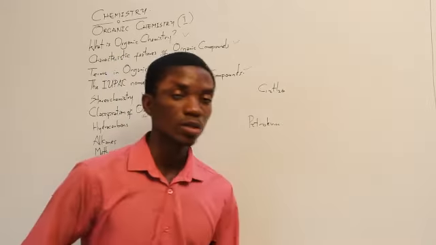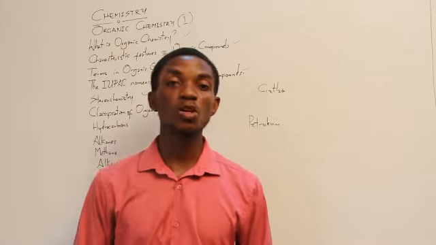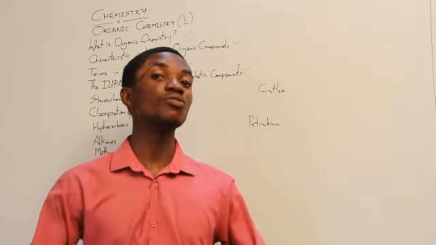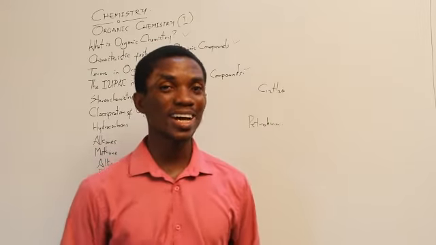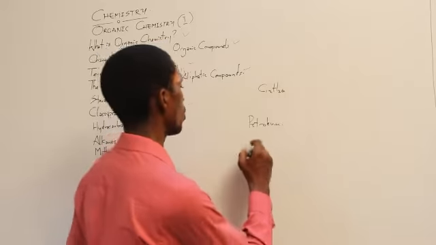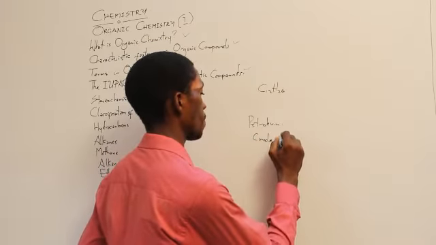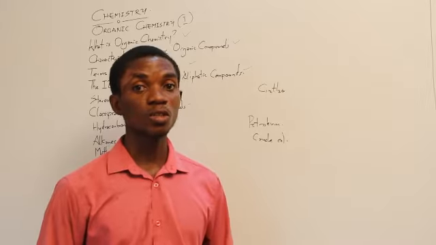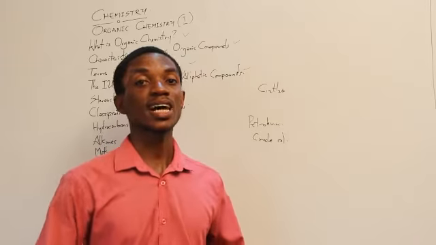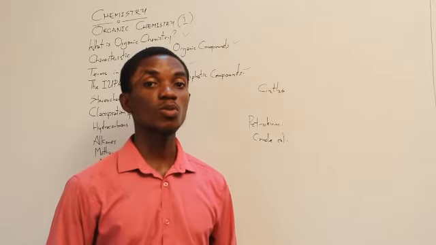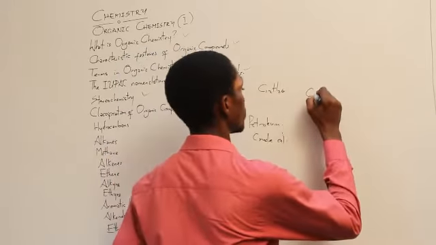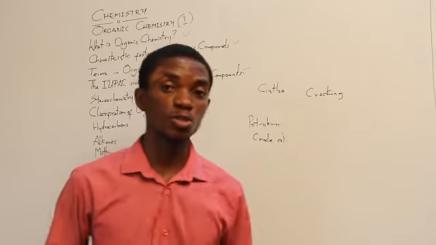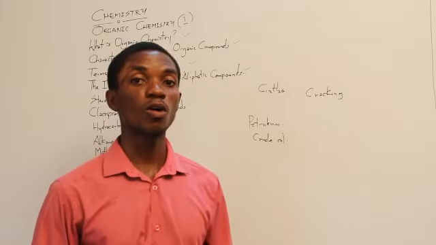So, what do we do with petroleum? Well, we use petroleum for many things. When we source petroleum from the ground, it is of very many use. But we cannot simply carry that crude oil, like we call it crude oil, and pour it into our car engines and start going. No, there are some processes that it has to undergo. And one of these processes is what is called cracking. Cracking of crude oil or petroleum.